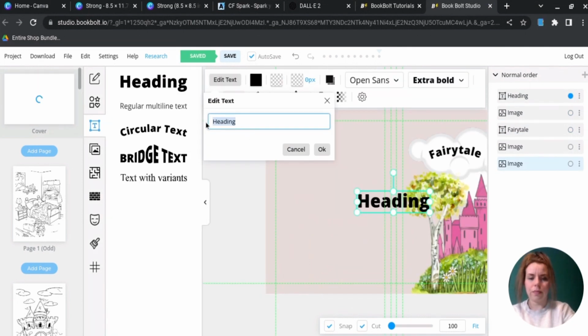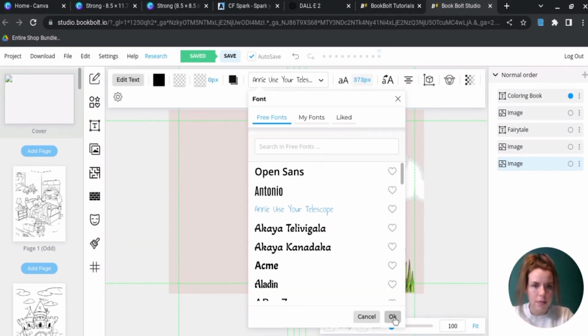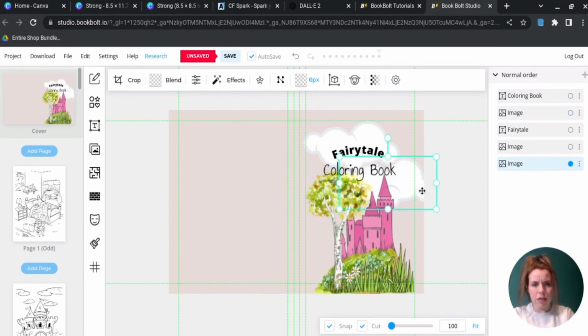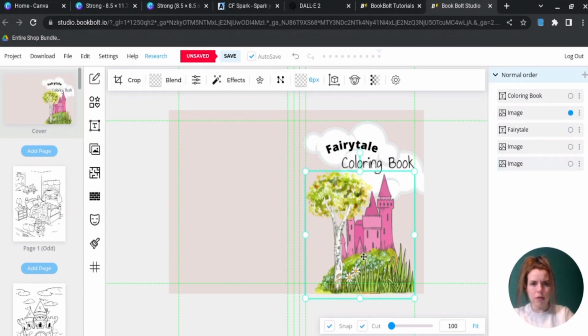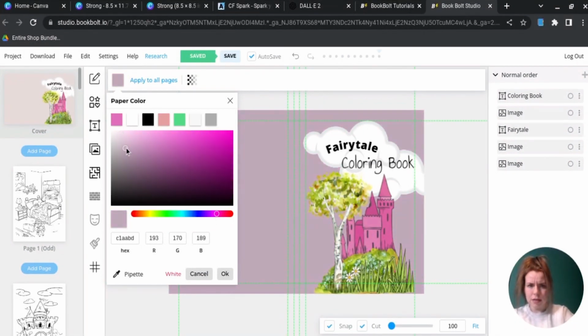I don't want it to jar, and I don't want it to feel as though it's a bit too sickly sweet. So what I'm going to do is just add in another text box so that I can type in their colouring book. And then I'll have a play around with the text and see what I can do with it, where I can put it. So already this is looking so much better, but I'm just going to come back and work on the colour of the book again, because I'm still not entirely happy with the colour.